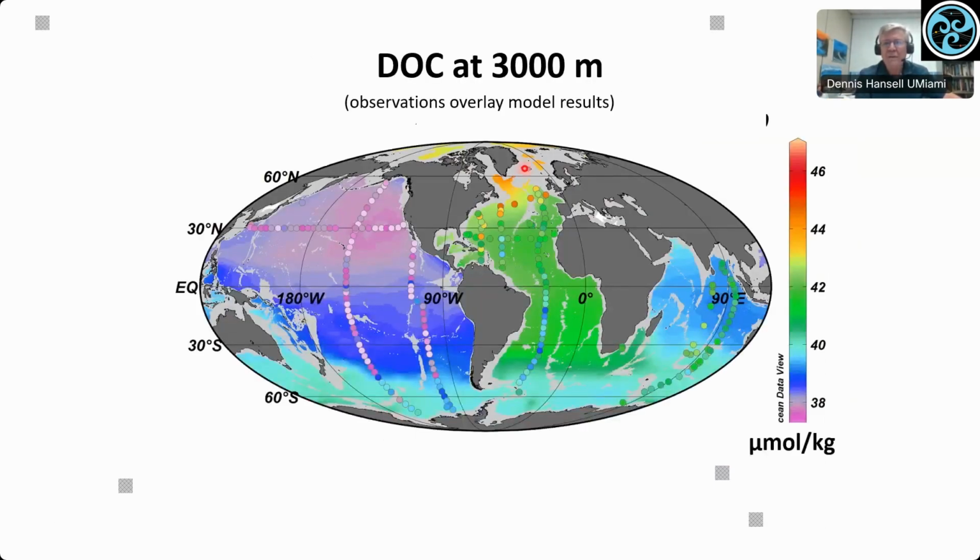So here we are at 3,000 meters. So we're really enriched up here because that's where most of the DOC is going to be exported to any great depth. And that deep circulation is going to take this kind of a path, get caught up in the circumpolar waters, and some's going to head up here. And you can see a big global gradient in concentration as well.